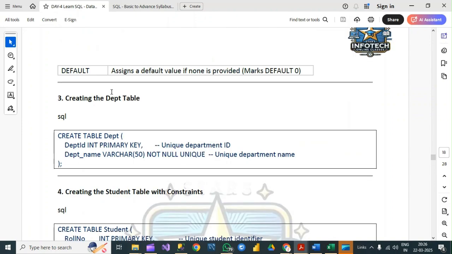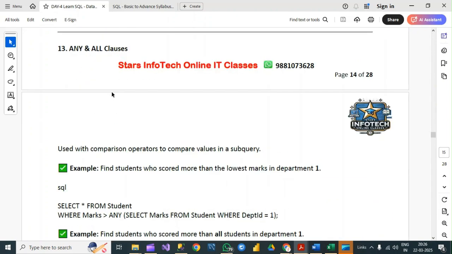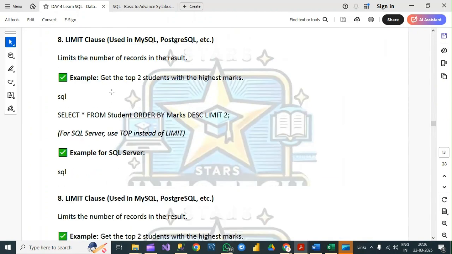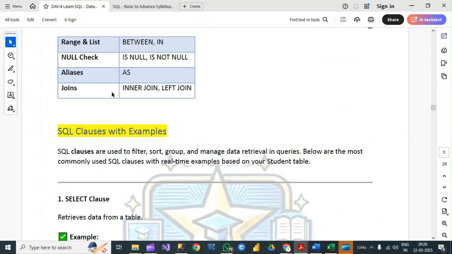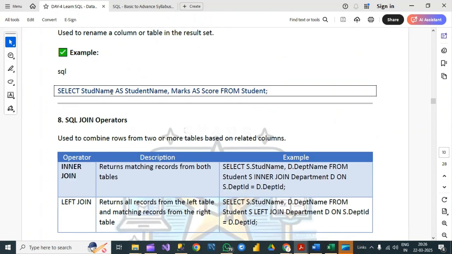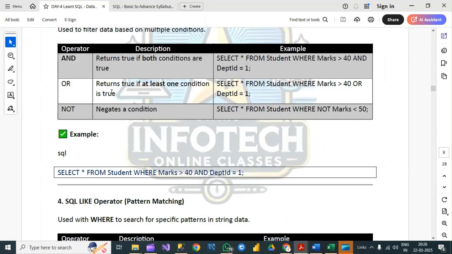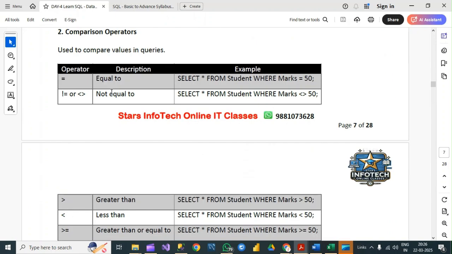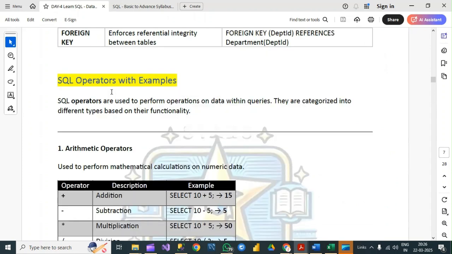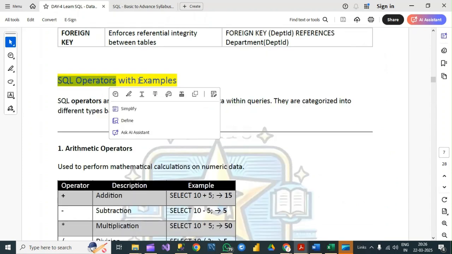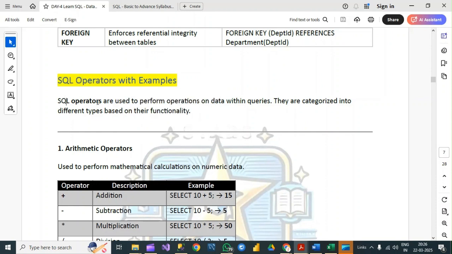I will go through the theoretical part first and then I will go through it practically. So there are different types of operators available in SQL. SQL operators are useful for performing operations on the data within the query.